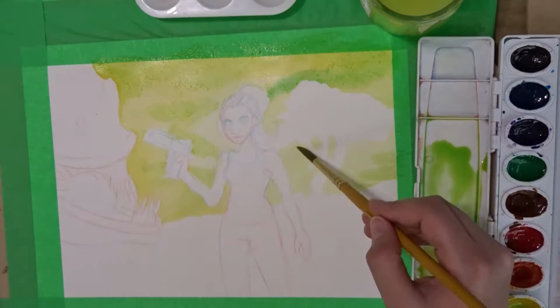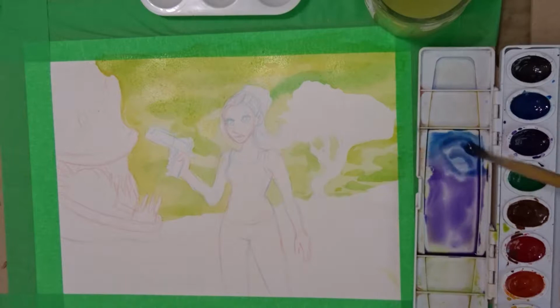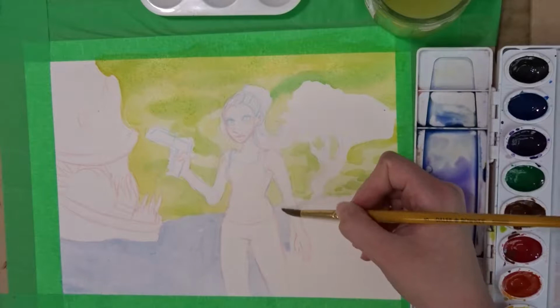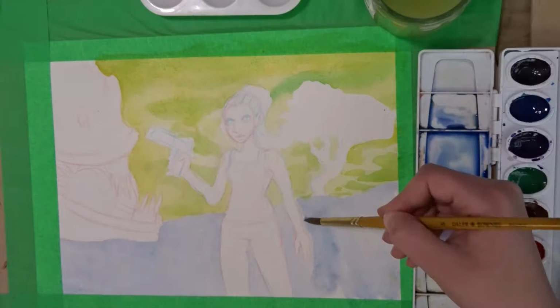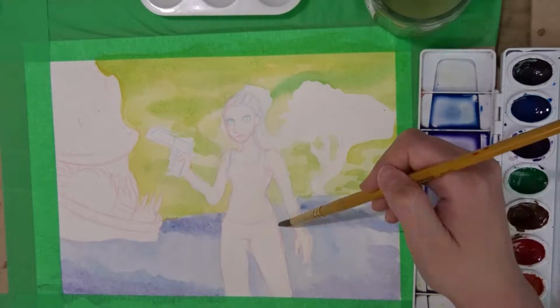I feel like part of the journey of learning watercolor is getting experience with it so that you can learn how the watercolor interacts with each other when you layer it over itself at different stages of dryness. Like so far I've already figured out if I want a very dark overlay with sharp lines, I should wait for my first layer to dry completely before I add a new layer. Whereas if I want the colors to bleed together, it's much better to work wet on wet. And I'm sure this might be obvious to a lot of you, but I don't have that much experience in watercolor, so it has been a fun journey of learning for me.